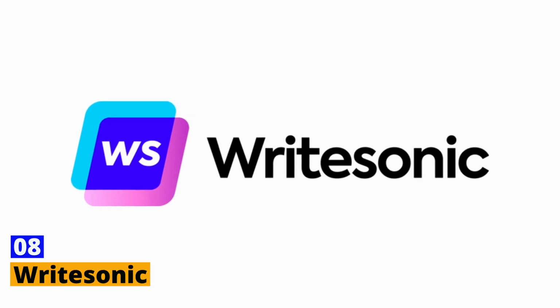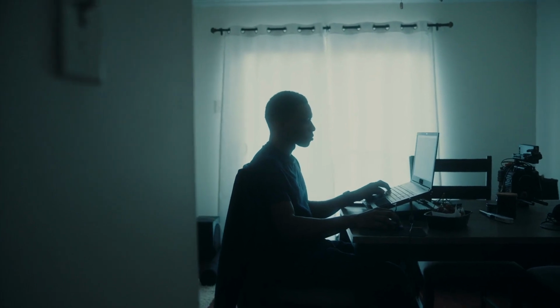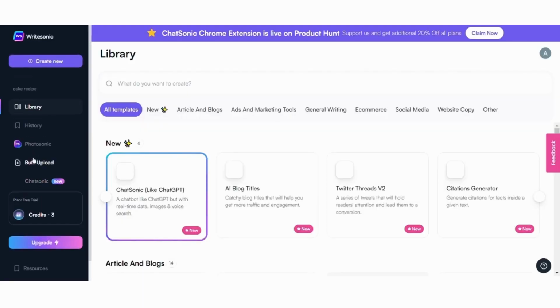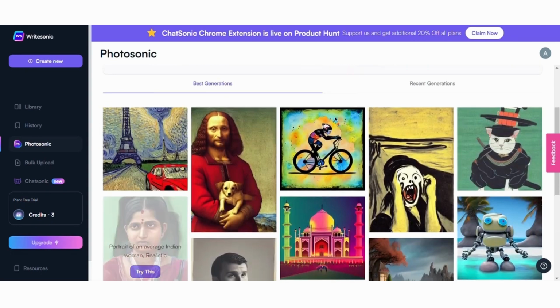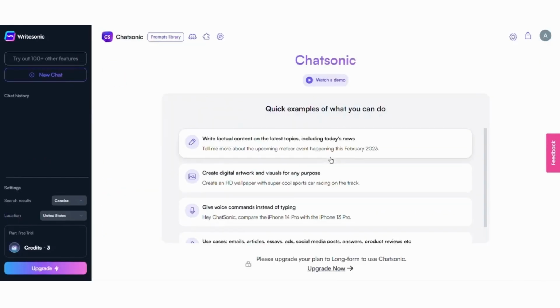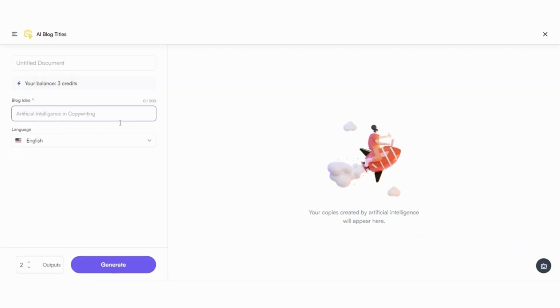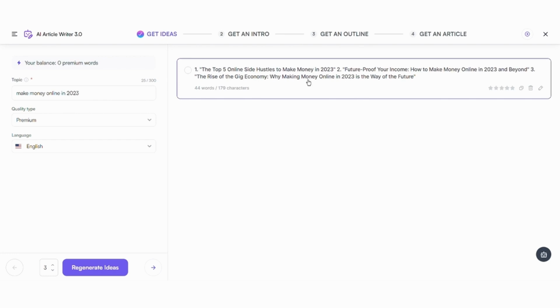8. WriteSonic. WriteSonic uses advanced natural language generation technology to power its writing process. The program is accessible to a wide range of users, including freelance writers, marketing teams, and e-commerce stores. It is highly effective for all types of content, such as landing pages, Facebook and LinkedIn ads, articles, and social media posts. One of the tool's most fascinating features is ChatSonic. The AI chatbot seamlessly integrates Google Search with ChatGPT to efficiently provide answers to all your inquiries. In addition to that, WriteSonic offers content templates for cover letters, bios, invoices, and business plans.